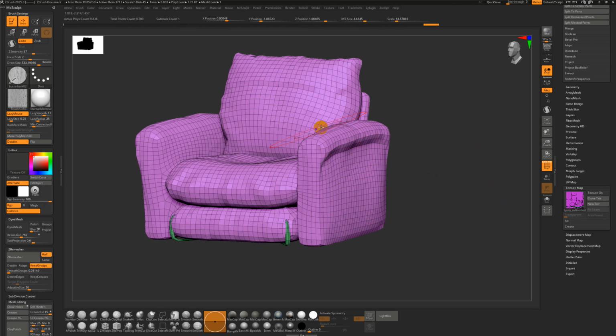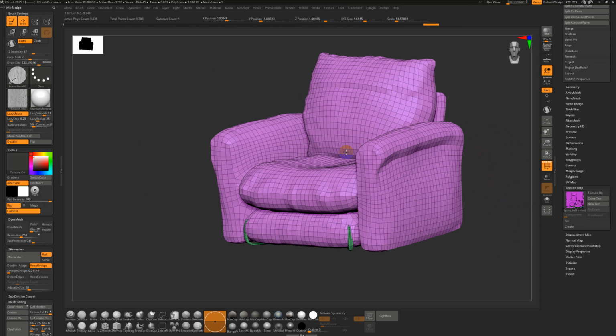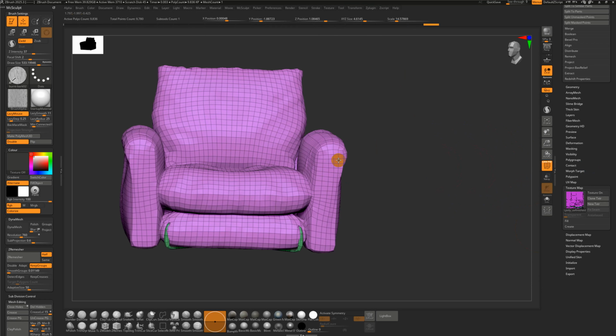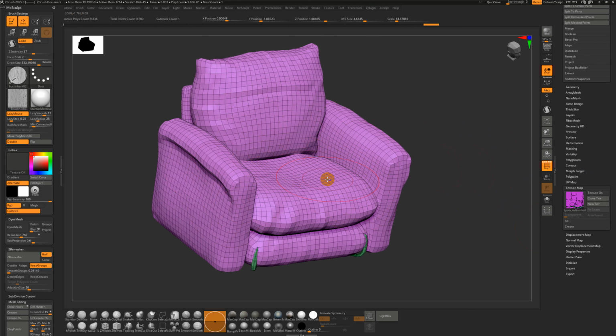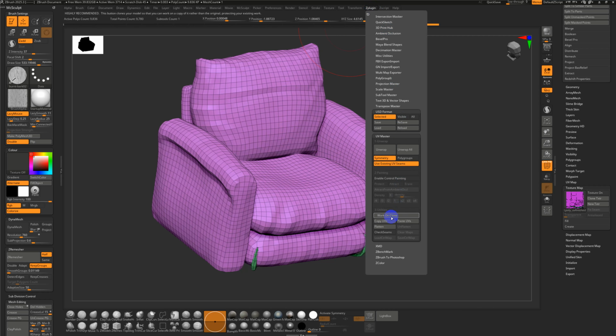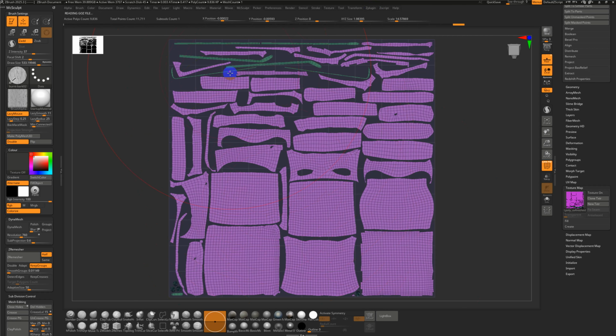So in this case, this couch is one whole material, or one surface that's all the same, I would say. So if you know this is going to be one surface, in the case of an object with multiple subtools, and all the subtools share one UV space. If I flatten this, the metal bars on the bottom are in this space here, and then the rest is the couch.